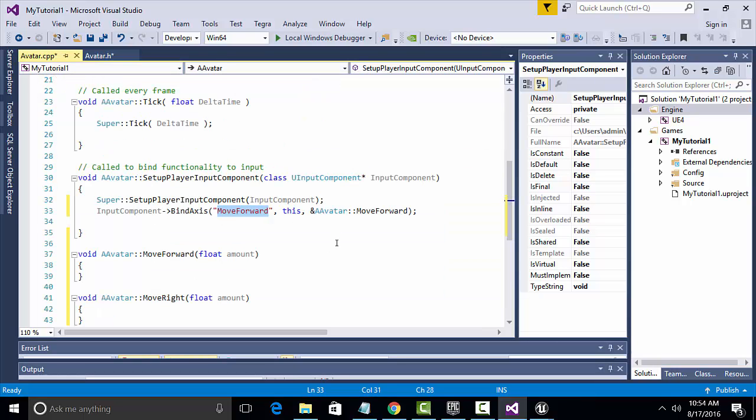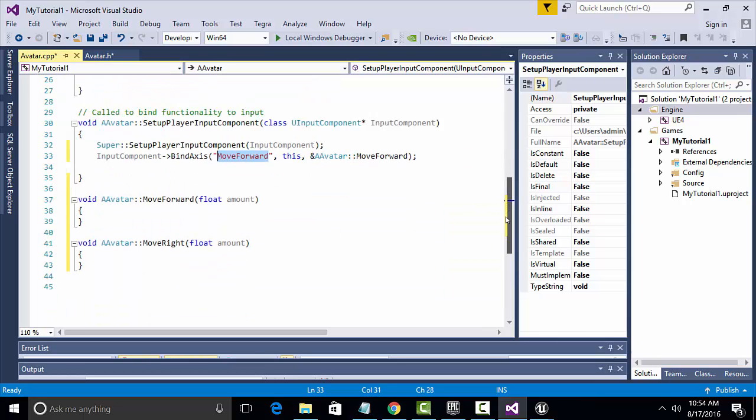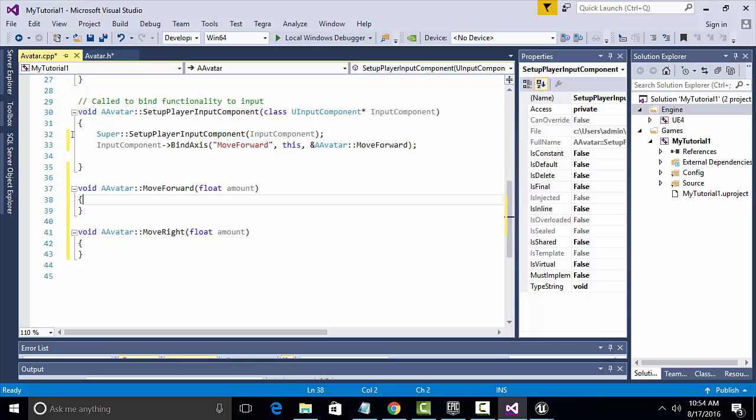So then what we have to do in order to move forward, we have to do the next thing.